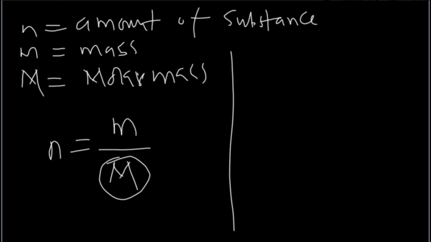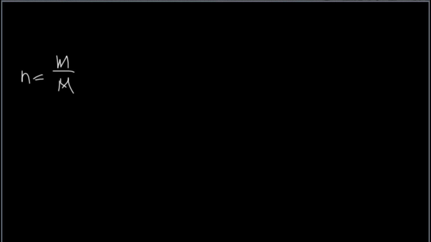Okay, so let's take an example which will lead you to understand whatever I'm trying to say. So we said this is the relationship between mass, moles, and molar mass. So if they give you mass and they give you the compound, you can use the relative atomic masses to find the molar mass. We just did. So you use it, you divide it, you get molar mass. So let's take a question.